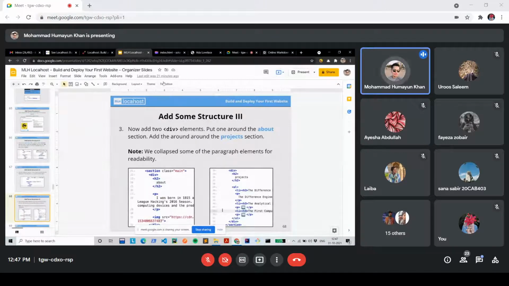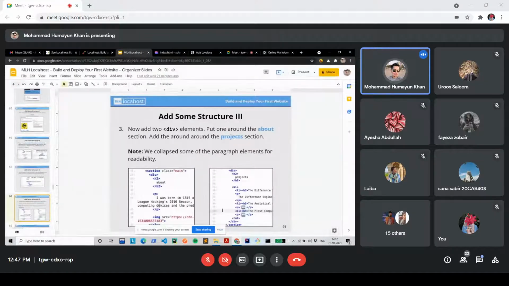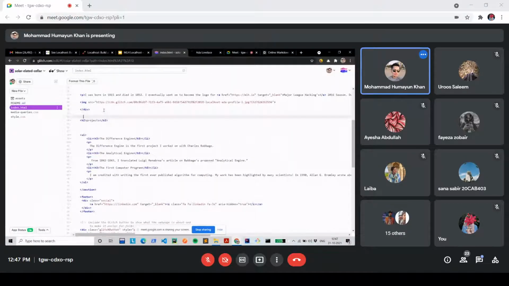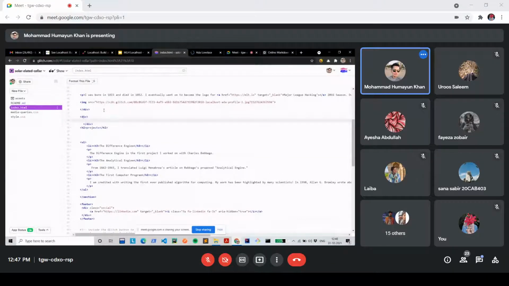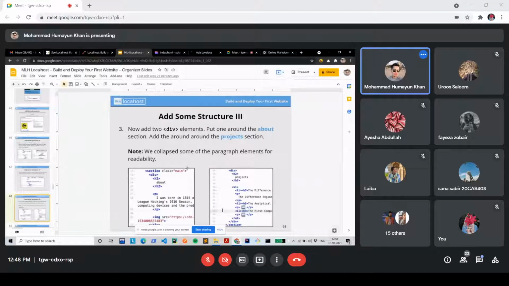So just follow how I'm doing it. Just after the image tag. And the second div tag is to be put before the project's h2 tag, and this ending tag should be kept just before the ending of the section tag, like we did earlier.